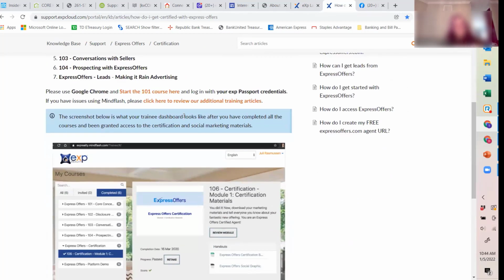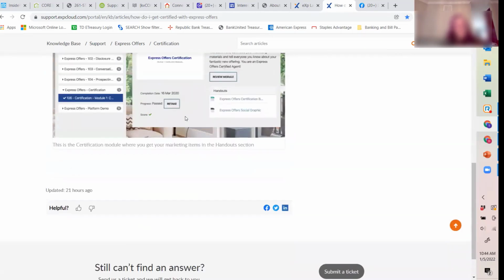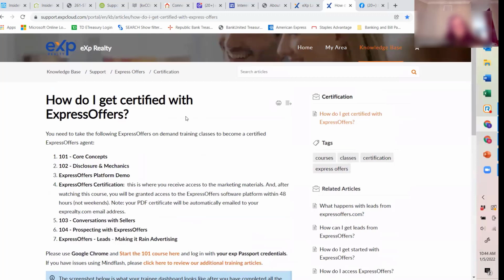There are simple, straightforward tests as you work through those modules in order to be able to progress. But then once you reach the conclusion and you get certified, you'll receive additional access to a number of marketing resources to be able to advertise yourself as Express Offers certified. And again, you'll just be able to continue to leverage this program as having something in your tool belt.